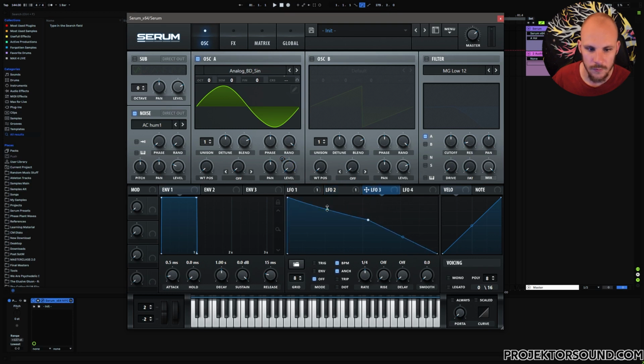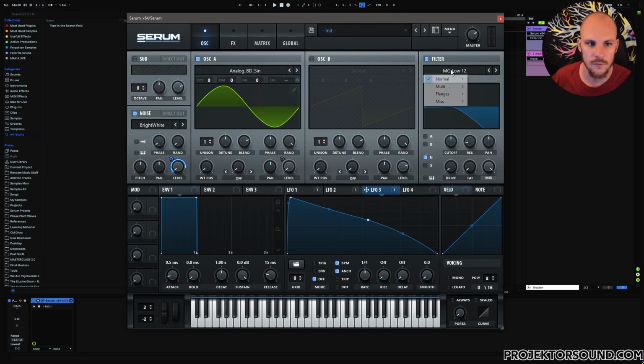The third LFO will be a little bit more open, and this is going to be for the noise. What you can do here is, if you want the transient to be clean, do something like this. And again, we can choose the noise type that we want. I'm going to again go for the bright white because I just really like the way that sounds on these kind of drums.